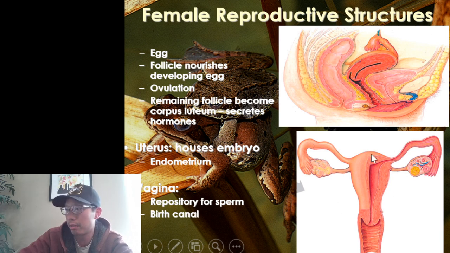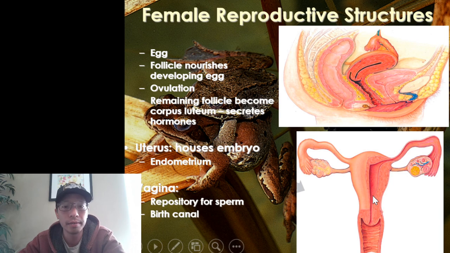And then this is a frontal view. Again, here's the vagina, here's the cervix, here's the uterus. And attached to the uterus on both sides are these tubes called fallopian tubes that lead to the ovaries. Women have 2 ovaries that produce eggs. They release those during ovulation, and then those eggs travel down, and if they get fertilized, they'll implant into the uterus.